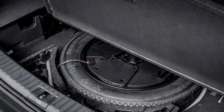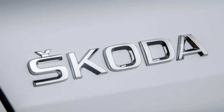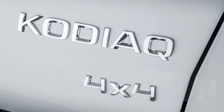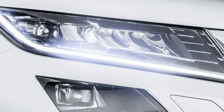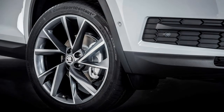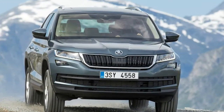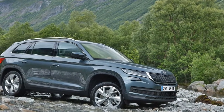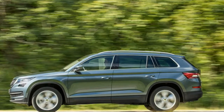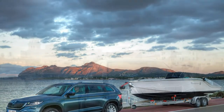Numerous petrol and diesel versions to choose from. Slowest is the 125 horsepower 1.4-liter petrol, which takes 10.7 seconds to accelerate to 62 miles per hour, 10.9 seconds in 7-seater form. Figures for the least powerful diesel are yet to be confirmed, but the 150 horsepower model takes between 9.6 and 10.2 seconds for the benchmark acceleration test, depending upon whether 4-wheel drive, an automatic gearbox or 7 seats are fitted. The 150 horsepower petrol offers similar performance, with official figures of 9.4 to 9.9 seconds.